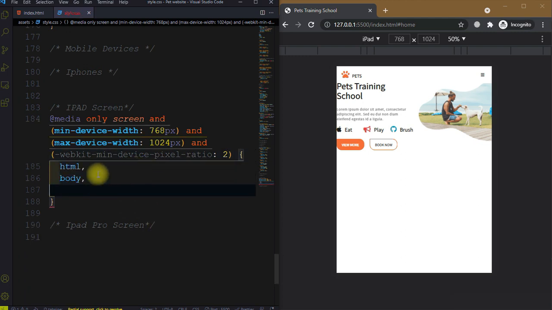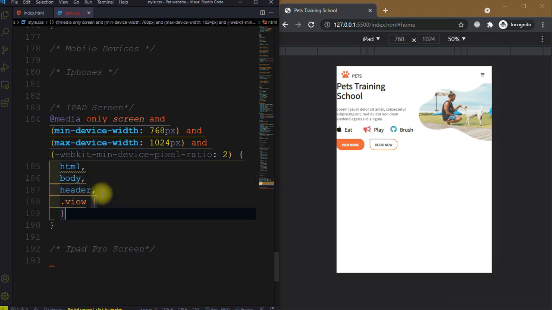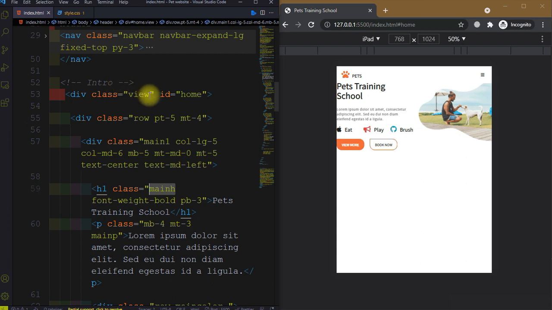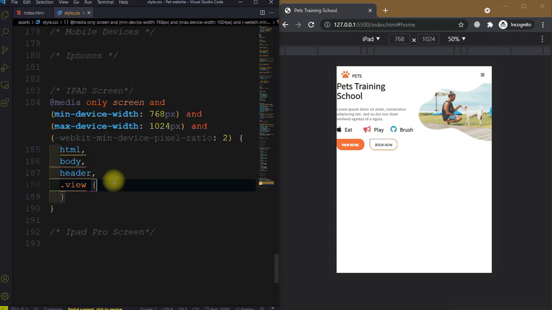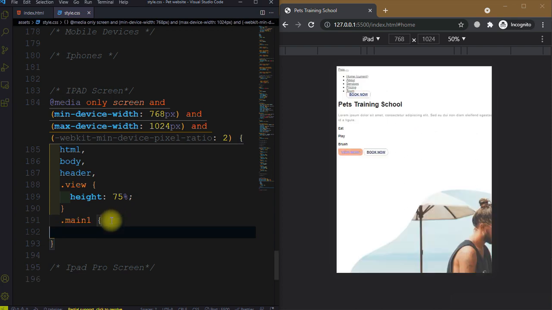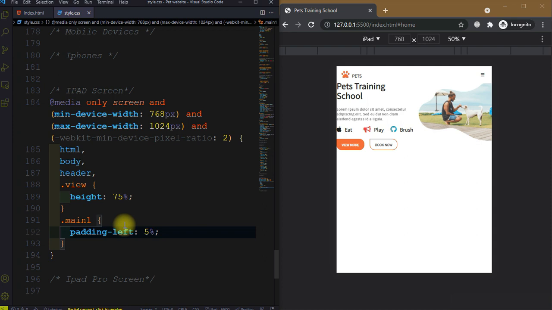HTML body header dot view, and view, which is this class, and give it a height 75%. Main one, and a padding left 5%.